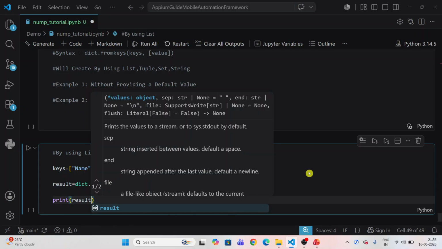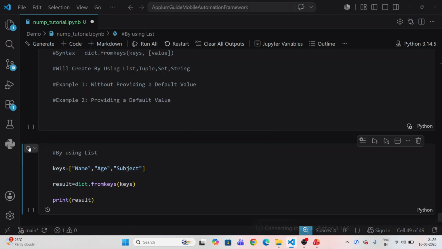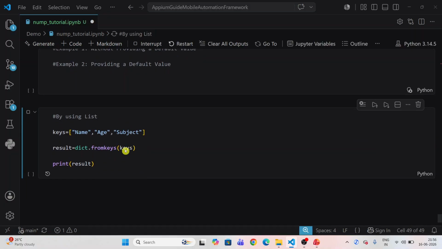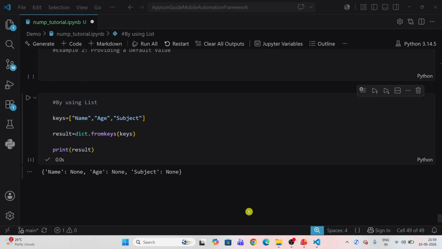Now run it. It's connecting to our Python. If you observe the output, it has created a dictionary with keys name, age, subject.